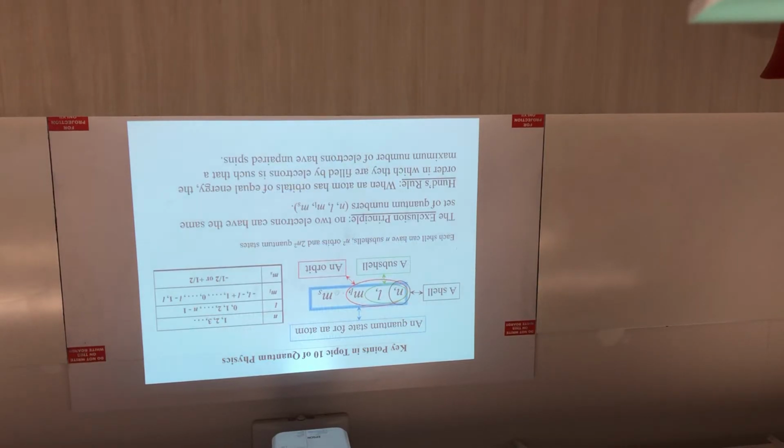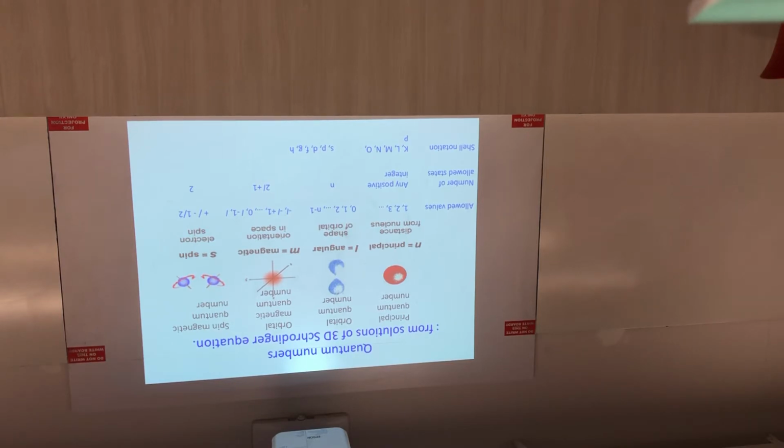Alright, so now let's move on to the next topic, which is the quantum states of the electrons. Most of you already learned about this in your EE 1003. So let's take this opportunity just to review these quantum state numbers, alright? We use the quantum numbers to describe the electron configuration, or the state of the electron. I will try to illustrate those different quantum numbers here.